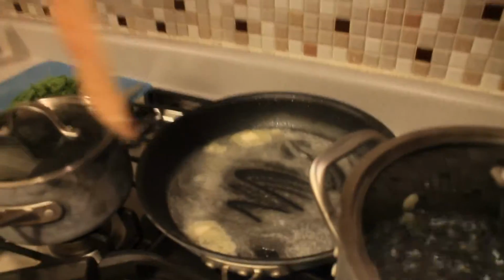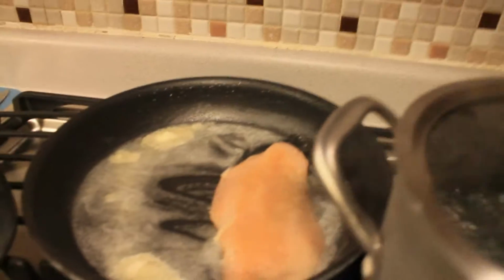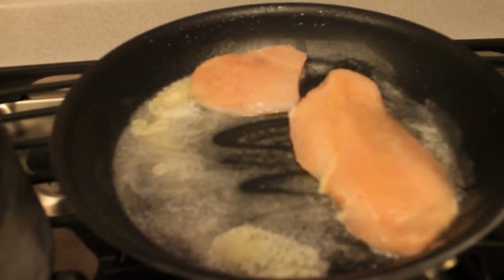Ready to cook my chicken. And this is some heated butter and a little bit of oil. I'm just gonna saute it 2 minutes a side.